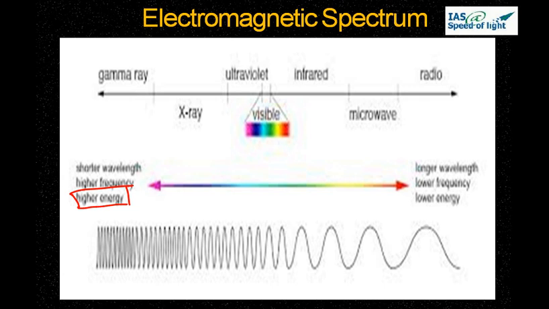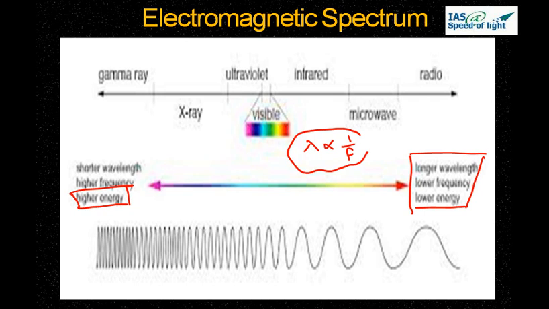So we go from gamma rays, to X-rays, ultraviolet rays, then the visible band, then infrared, microwave and the radio waves. We see here the wavelength is becoming longer, and the energy is getting lower. A longer wavelength will have less energy or less power than a shorter wavelength. So gamma rays, X-rays, ultraviolet, visible band, infrared, microwave, then radio waves. Wavelength is inversely proportional to frequency, so the higher the frequency, the shorter the wavelength.